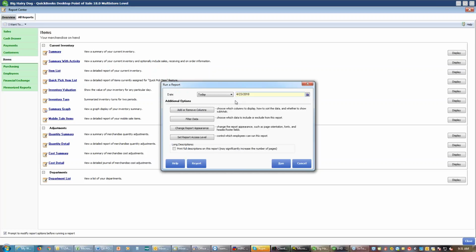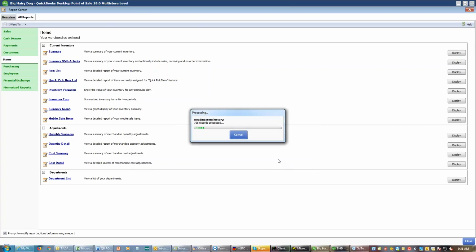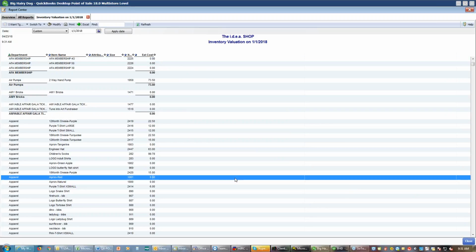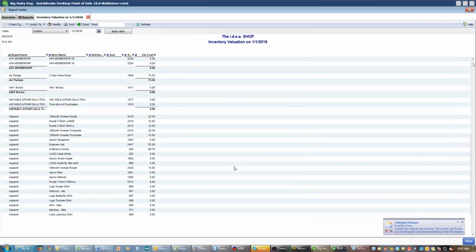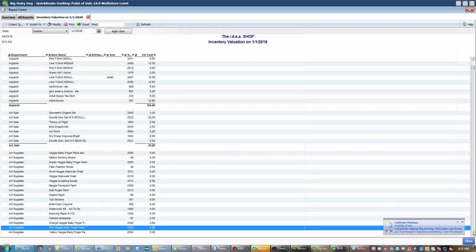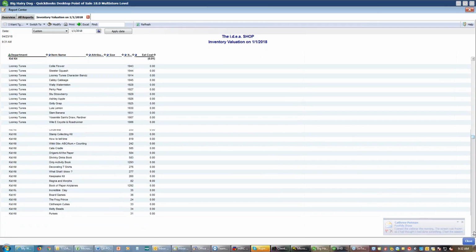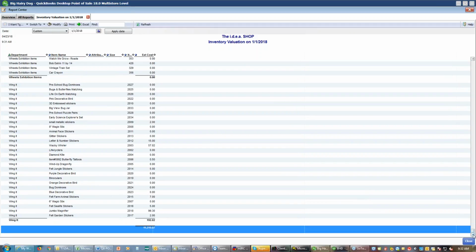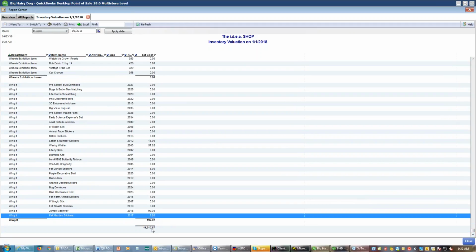And if I say I want to see what my inventory was on January 1st, and I run that report, it will show me what my inventory was on January 1st. And we can scroll down here to the end of the list. And we get the total value of the inventory at $11,210.